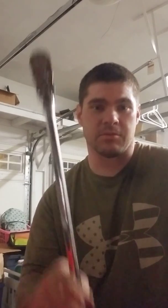This is going to be a good ratchet for DIY guys, the guys that are doing maintenance on their cars, don't want to pay a shop outrageous prices or get ripped off by some dealership making them change their wiper blades when they take it in for an oil change or whatever, right? This will be a good ratchet. But if you're doing more than just regular maintenance, a couple times a year, working on mama's car, whatever, right? That's where this comes into play.